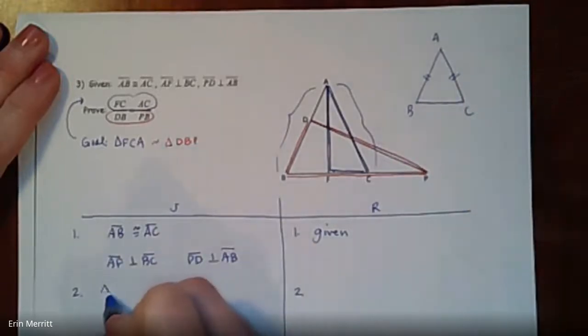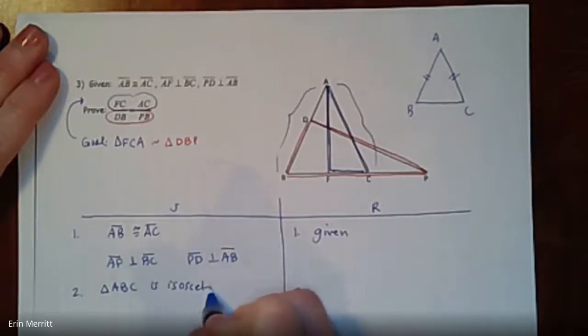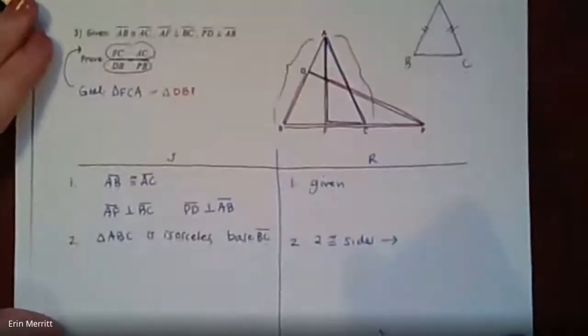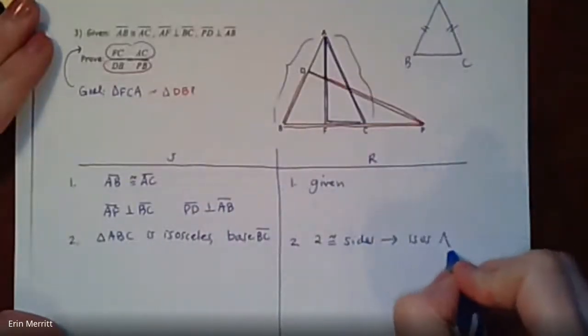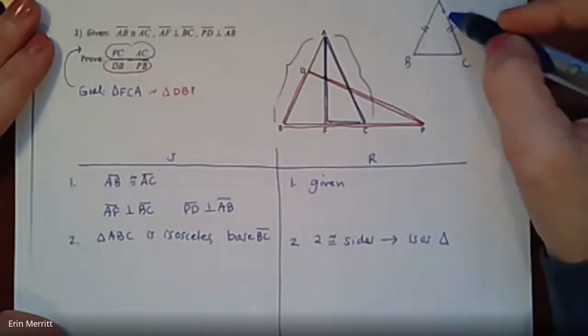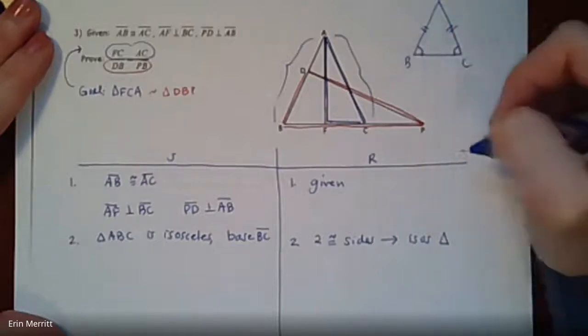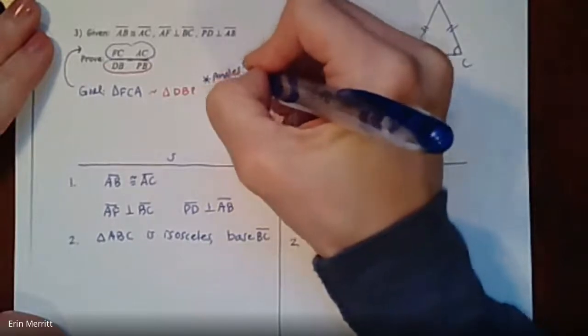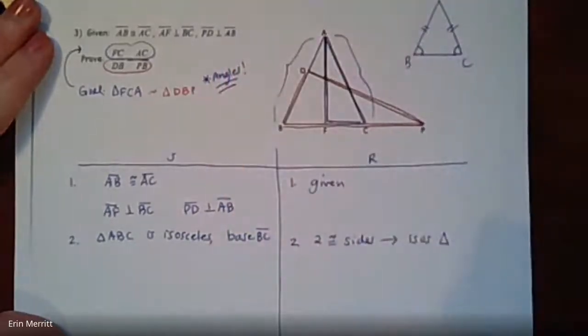So I can say here that triangle ABC is isosceles with base BC. And that's because two congruent sides implies an isosceles triangle. And I'm hoping that you're thinking a step ahead. Why do we care about this? Well, if I have an isosceles triangle, I have congruent base angles, because my goal should always be to come back to angles. If we've got similar triangles, that's where we need to go with it.